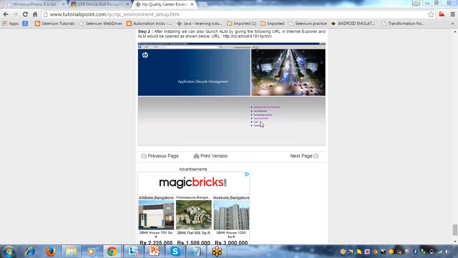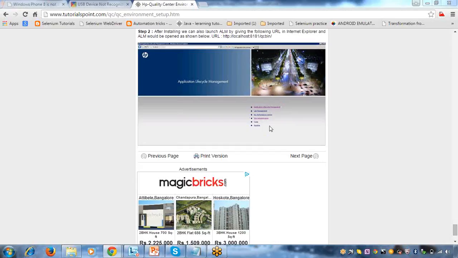That means if I'm the admin for Quality Center, then based on the request, I will give access only to that particular project. I will not give access to all the projects. So if the project manager says please provide project A access to Anu, then as an admin, I will provide only project A access to Anu. That means once you log into your Quality Center, you can see only project A, and all this maintenance, all your admin work, will be done in your Site Admin.